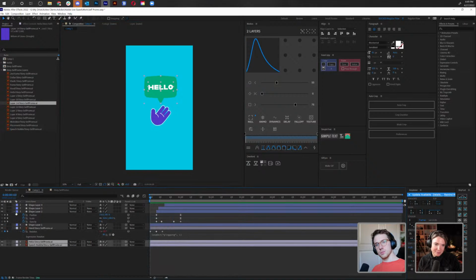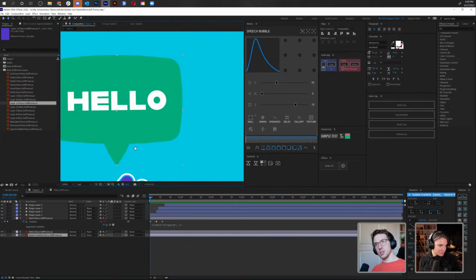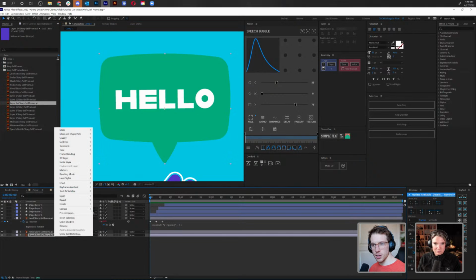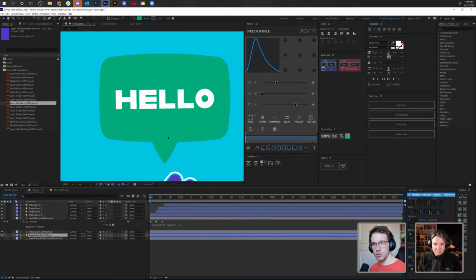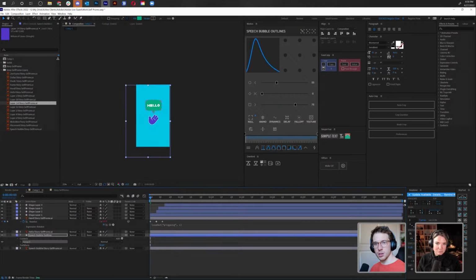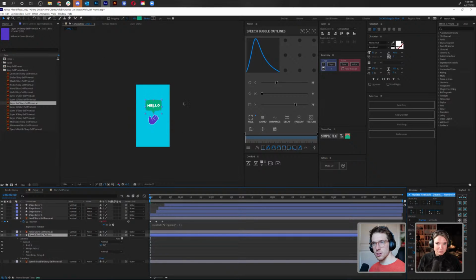Yeah. I'm going to go ahead and also change the speech bubble. Right now it is just a link to the Illustrator file, but you can right click any vector file and go to create shapes from vector layer, and it will then recreate that layer in After Effects. It looks like I have something else in my contents under my group, so we're going to check that out real quick. Maybe it's just the grouping of it. Yeah, we're going to delete that group.